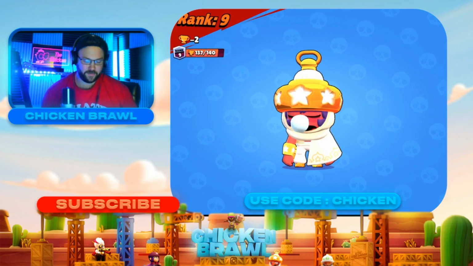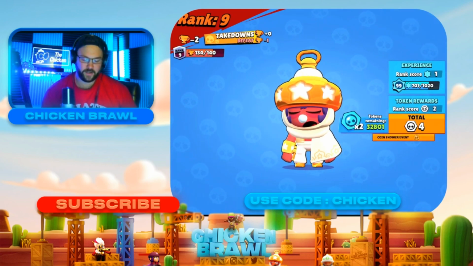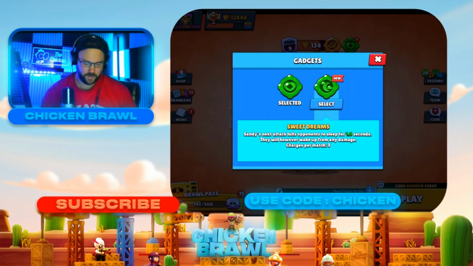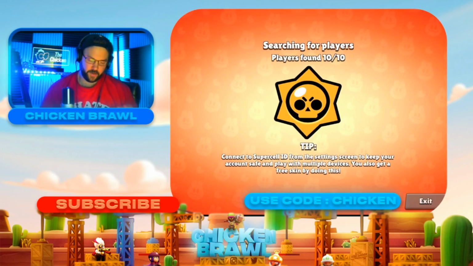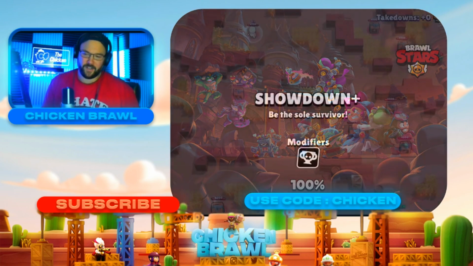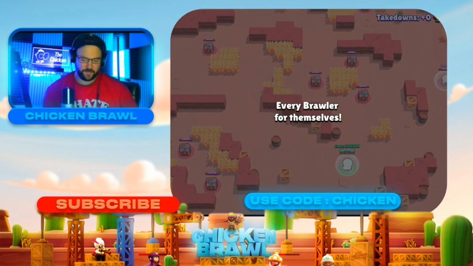I hate that gadget with Sandy where she just freezes up and then heals. I thought it was a different one. Does she have another one yet? Sweet Dreams: Sandy's next attack lulls opponents to sleep, or they wake up from any damage. Okay, that's the one we want to be using. All right, let's try that again. That wasn't the greatest showing of Lantern Sandy. I feel like we can do a little bit better than that, hopefully.